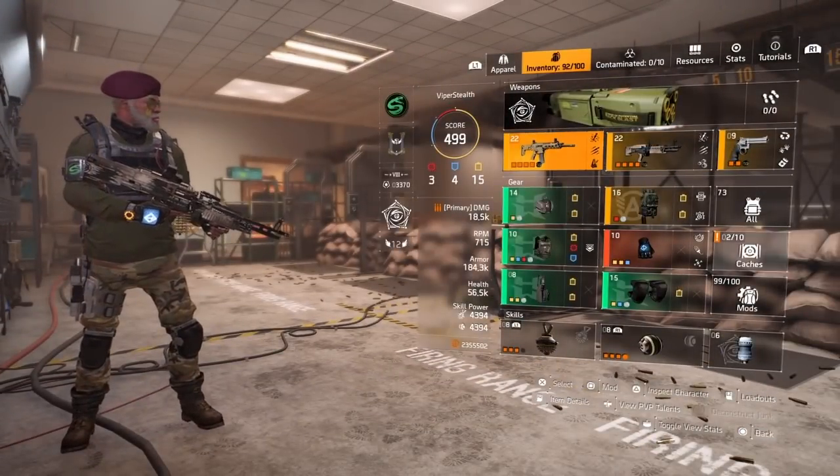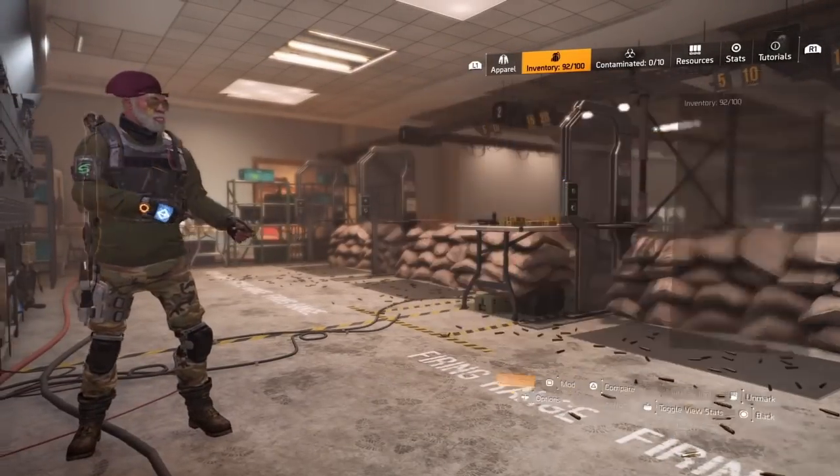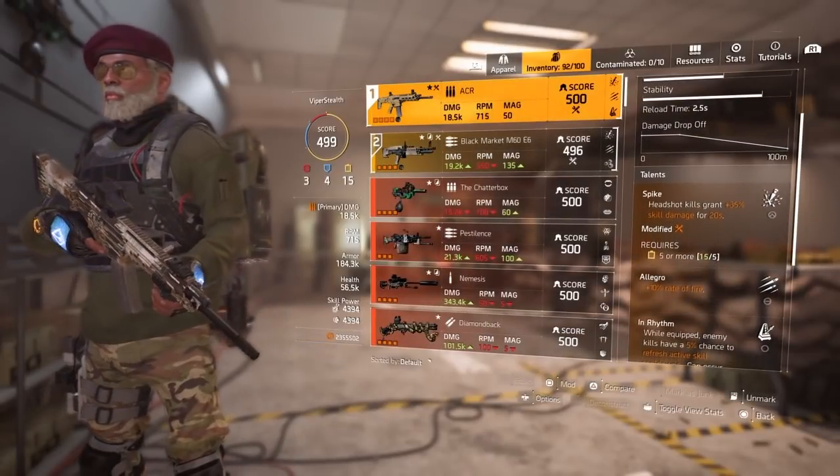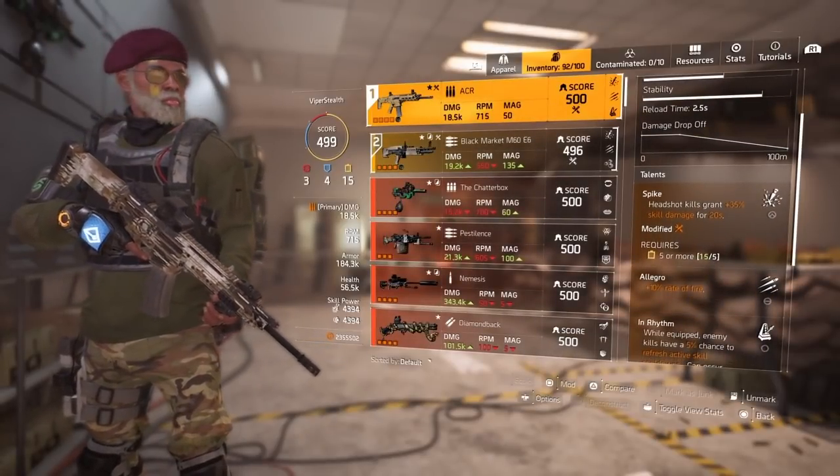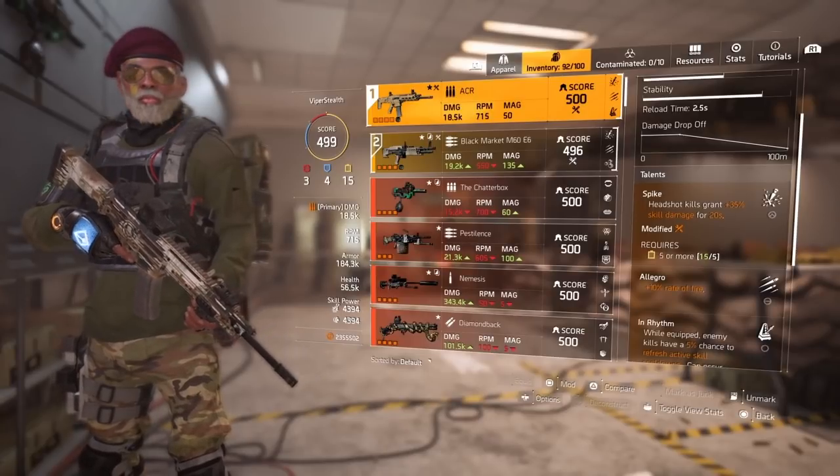You get into cover and you can proc rooted, and that does 25% more skill damage, so that stacks up massively. And then lastly, on both of the guns here, I've got Spike enabled, and Spike is a really important skill talent to have. Its headshot kills give 35% more skill damage for 20 seconds.